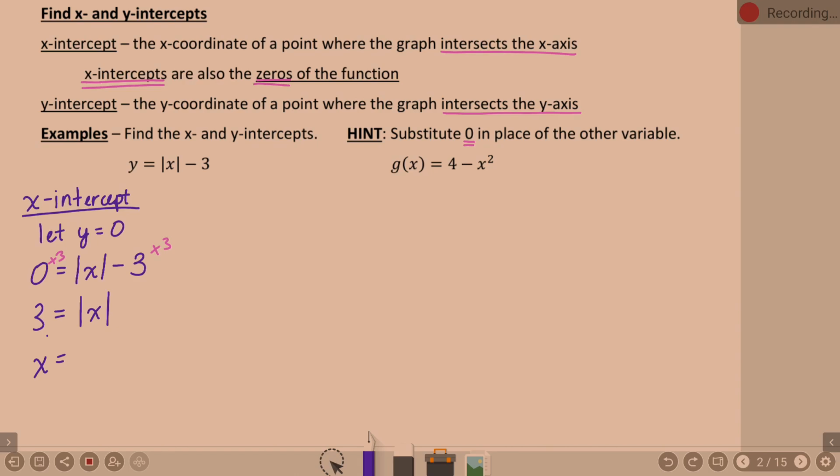Now, we could write this one of two ways. You guys familiar with the plus or minus sign? You could write plus or minus 3. And when you are in Savvas, the plus or minus sign is usually something you can find in their toolbar somewhere. So that is an option. Or the other option is just write 3 comma negative 3. So my x-intercepts are 3 and negative 3, whether you write it as plus or minus 3 or 3 comma negative 3.